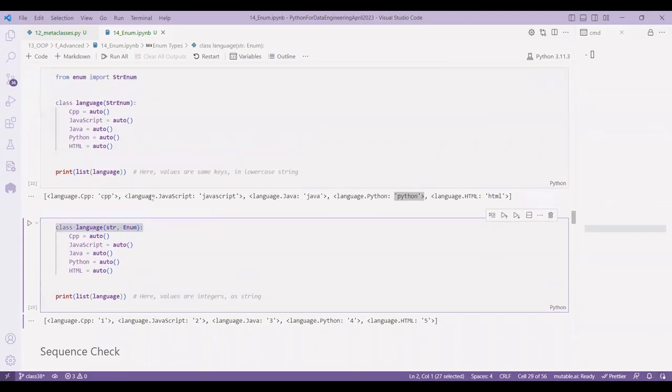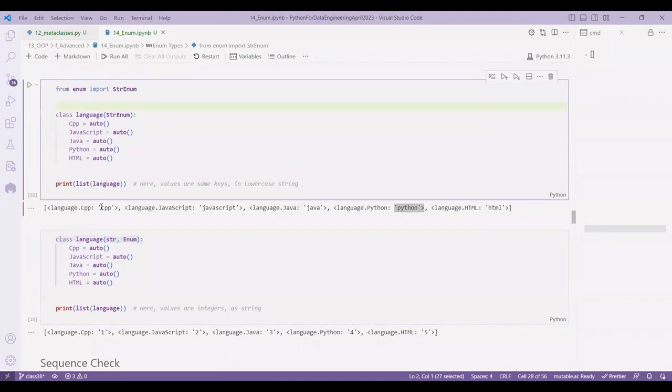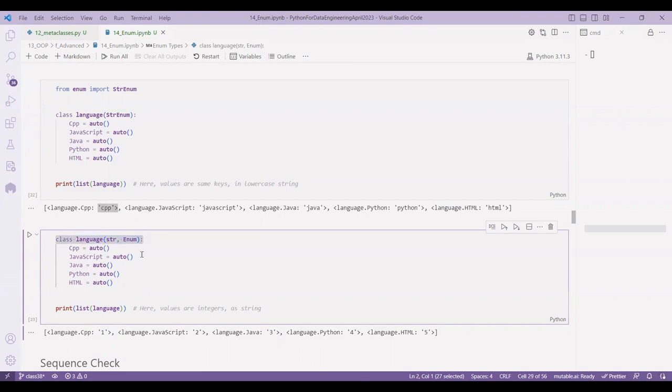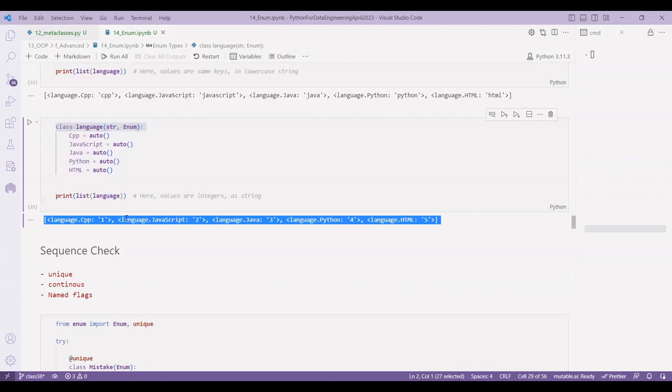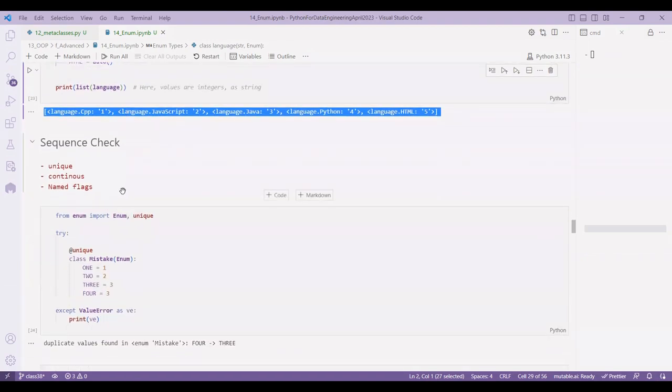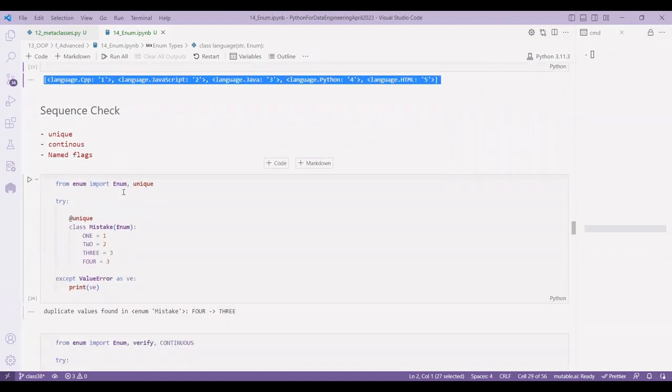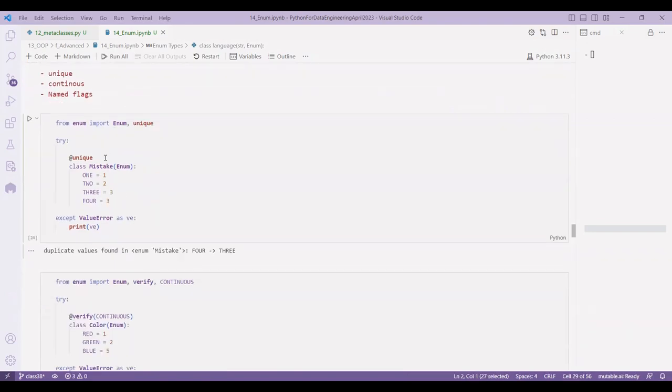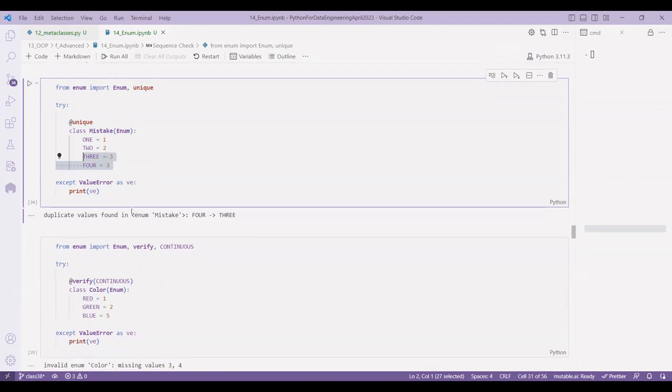But the difference is, if you define only a string enum, it won't have a value. But if you pass string and enum together, it's like multiple inheritance, so then it will have both. That's the difference. So earlier, when string enum was not defined, we used to use it like this. Then if you want the sequence number to be unique values, when you're defining, if there are no unique values, see here, for 3 also we have 3, 4 also we have 3, then it will throw an error.